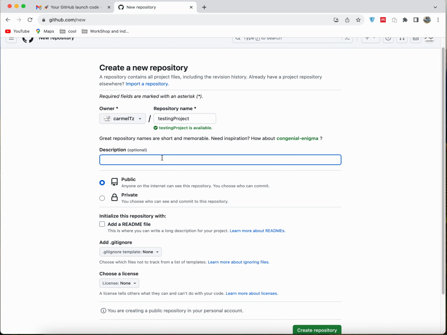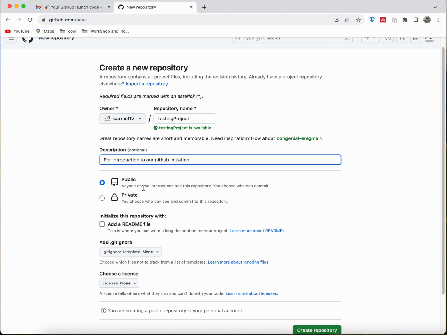You can describe this one for introduction to our GitHub initiation. You can make it public or private.